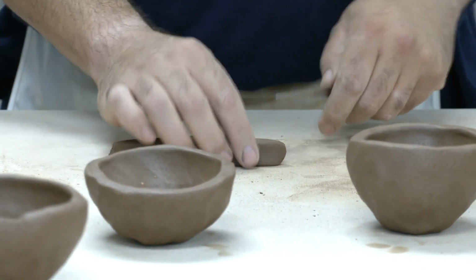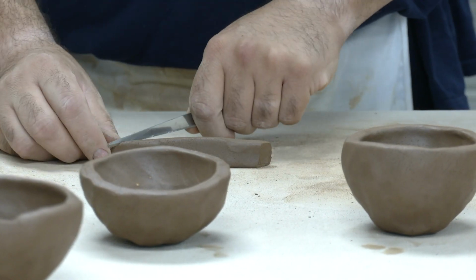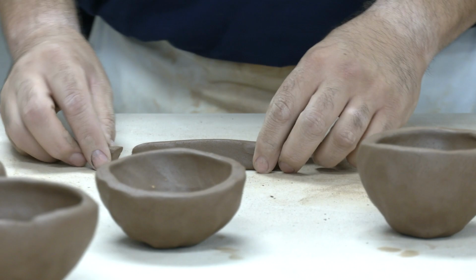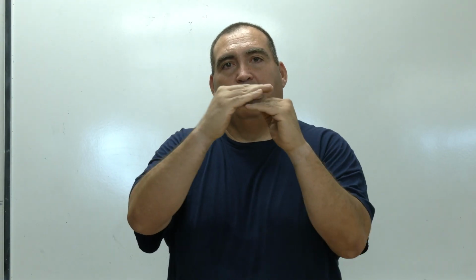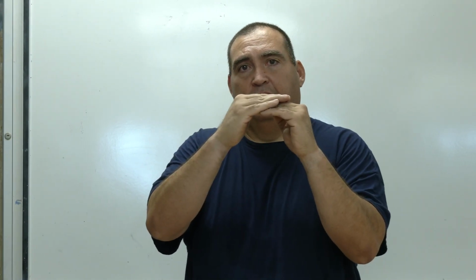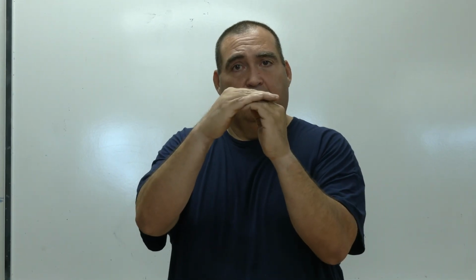Now I'm going to go ahead and cut at a 45, and I'll show you what they look like in a second. So you can see this 45 angle. If I built a wall this way and attached it this way, this is what's holding it together. By having those 45-degree angles, I'm locking the two pieces of clay together. And that's going to be a lot stronger this way than this way for construction.